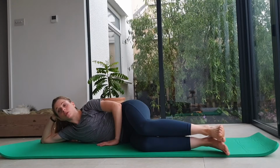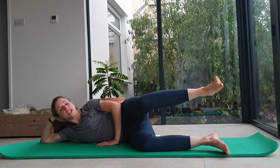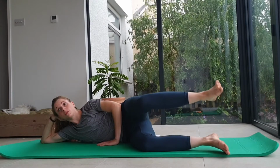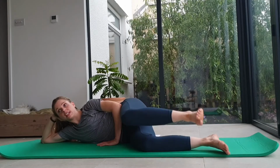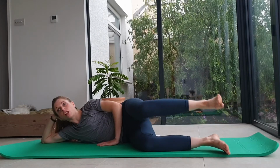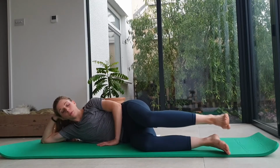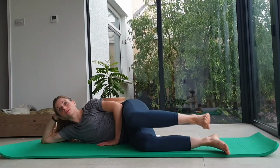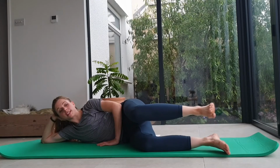We're going to go for 3 more. And I'm not lifting my leg really high. It's just sort of going a little bit above my hip height and then coming back down. And now I'm going to pause at my hip height, and I'm going to make circles with the knee. Just little circles. Hopefully you're feeling a kind of glow around the butt. And then we're going to circle the other way. And then I'm going to set that leg back down.